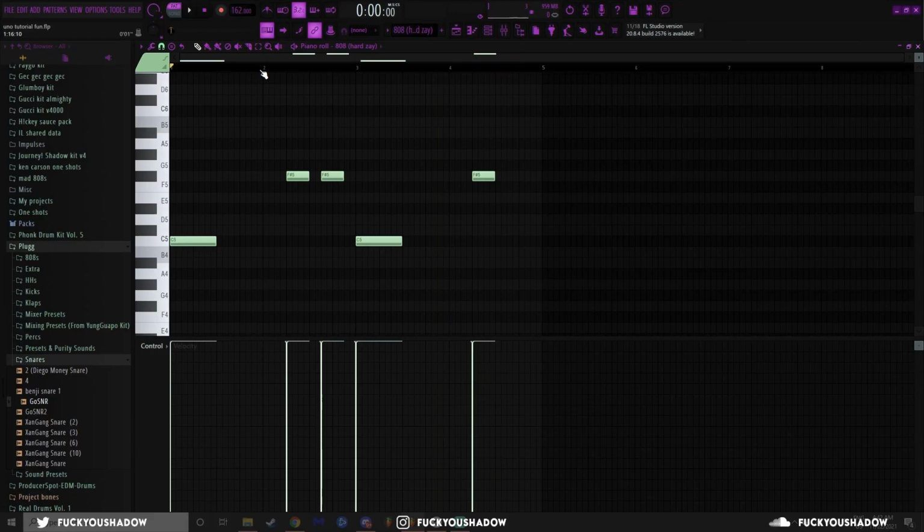This is a Zay 808 from some drum kit that I found a while ago, and it is just distorted. I didn't really do anything to this besides take the limiter off of the beat, and then it just goes crazy. Then, guys, we actually have a second 808 pattern, which is even simpler for the verse of the beat.